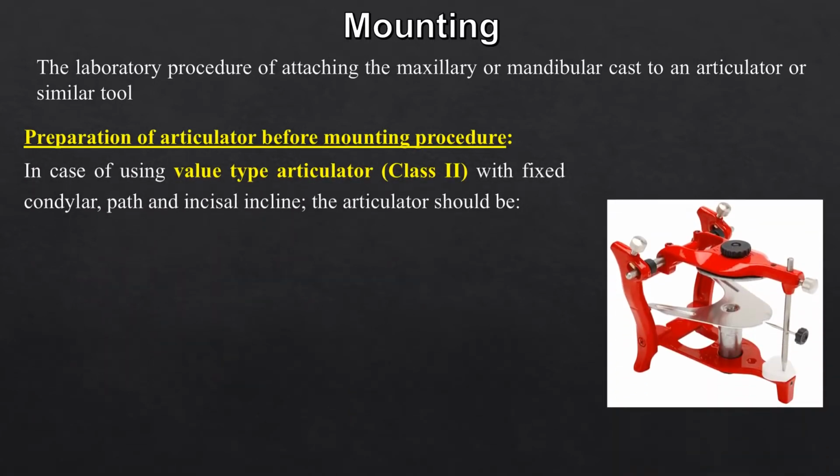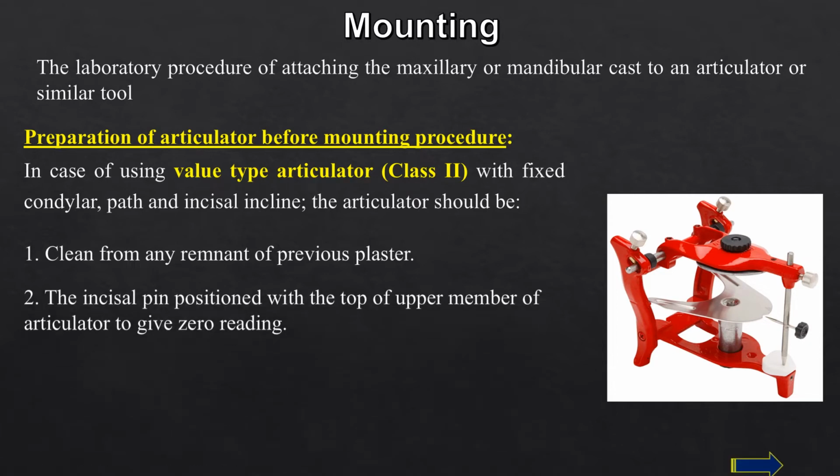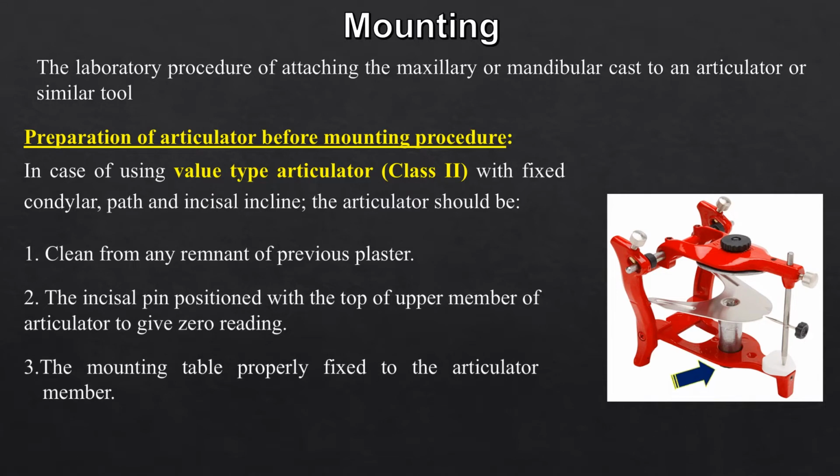Preparation of the articulator before the mounting procedure. In case of using a value type articulator, class 2, with fixed condylar path and incisor guidance, the articulator should be cleaned from any remnant of previous plaster. The incisal pin is positioned with the top of the upper member of the articulator to give zero reading. The mounting table is properly fixed to the articulator member.